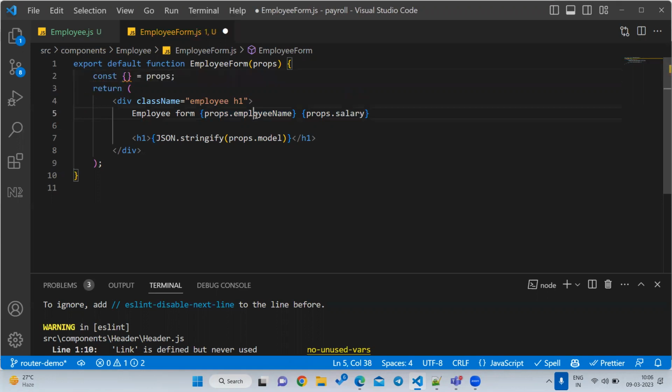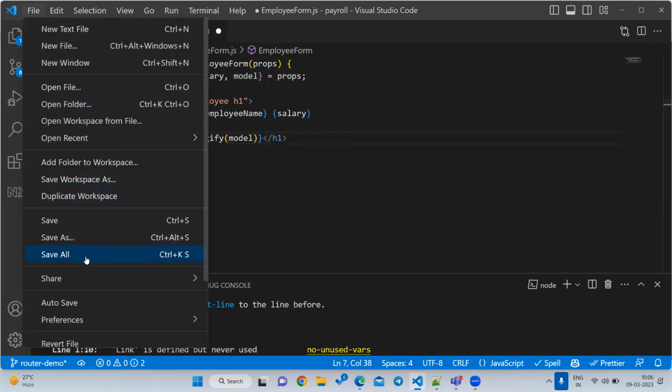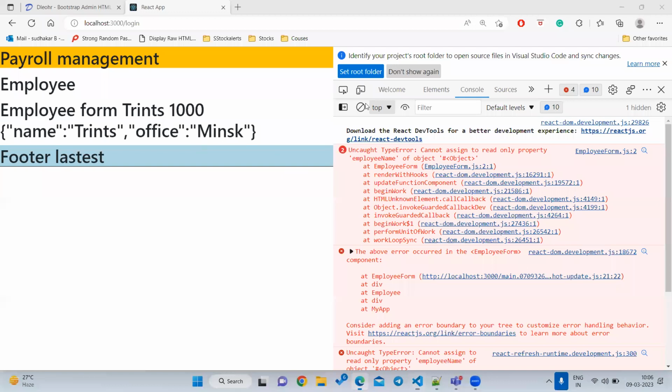First, which property do I want to extract? employeeName, the same name. Comma, and the second property I want to extract, salary, and the third property, model. Now you can use these properties wherever you want, as many times as you want. So this is nothing but destructuring. File, save all.